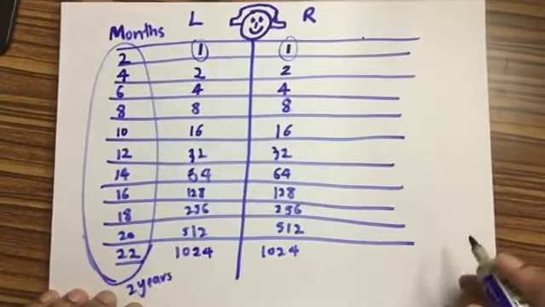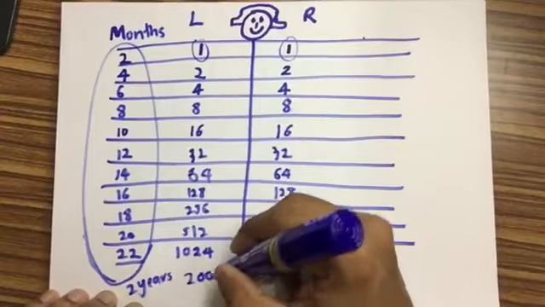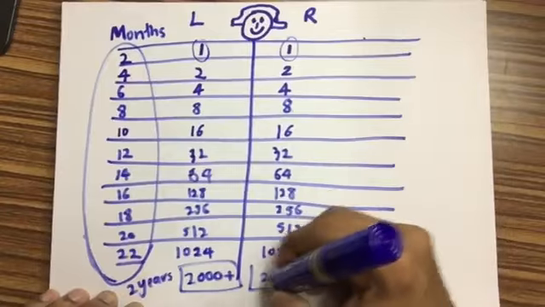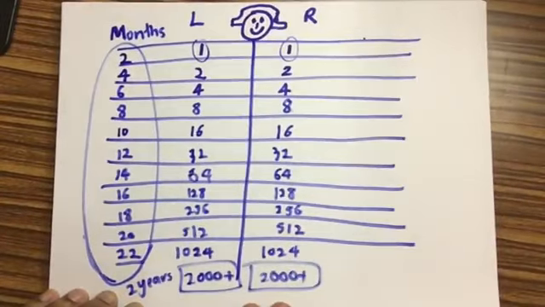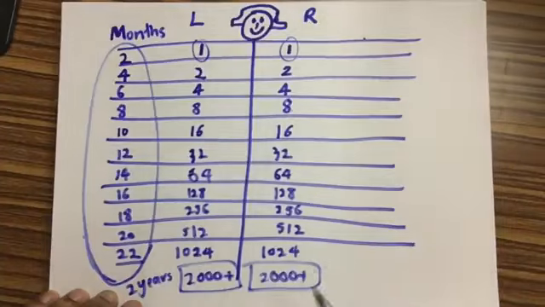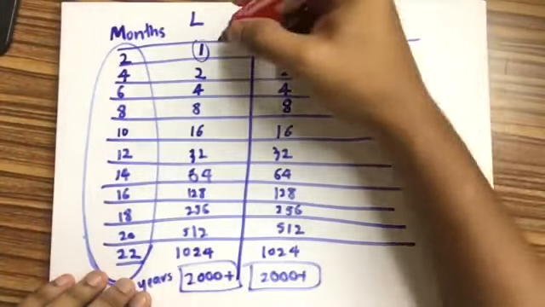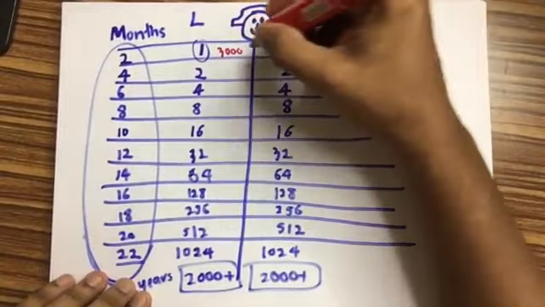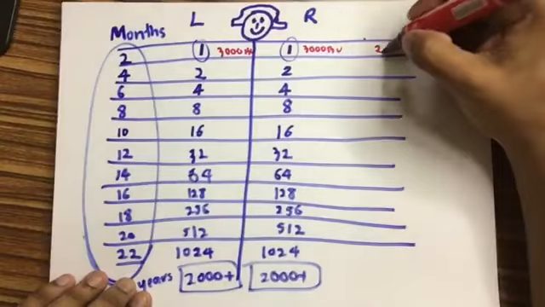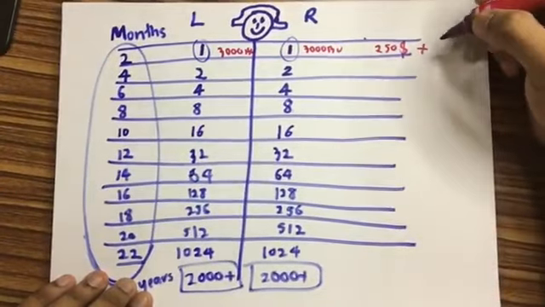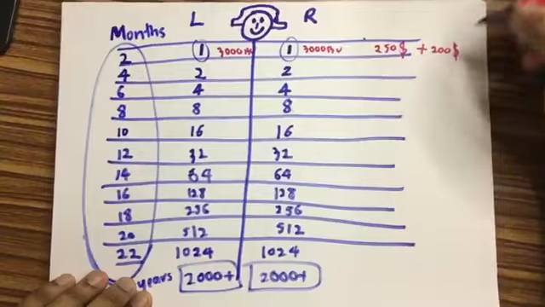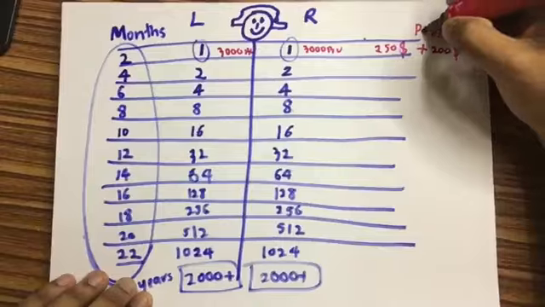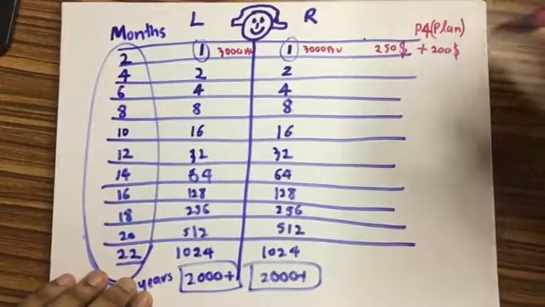In 2 years, you have a team of almost 2000 people in your left and 2000 people in your right. So let's see, when your team is growing like this, how much money you make. So when you have two, one in the left and one in the right, each with 3000 BV, you make $250 US plus your direct referral commission about $200, as I explained in the previous section, which is the P4 plan, right?